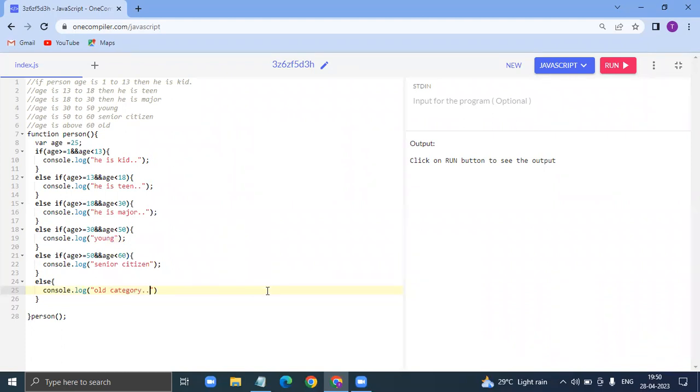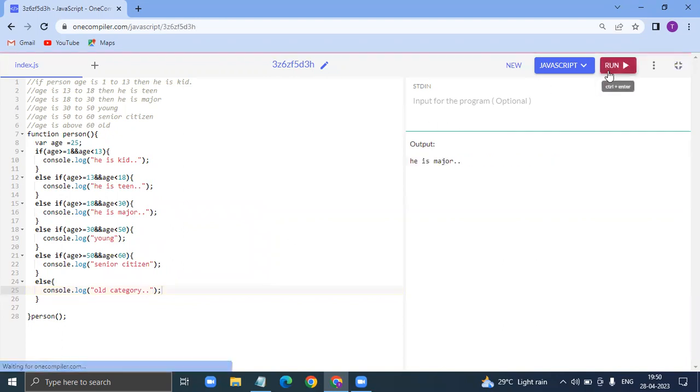Okay, so this is the program for our requirement. Let's run this program and see the output. Age is a variable, and 25 is the value I have stored in the variable called age.